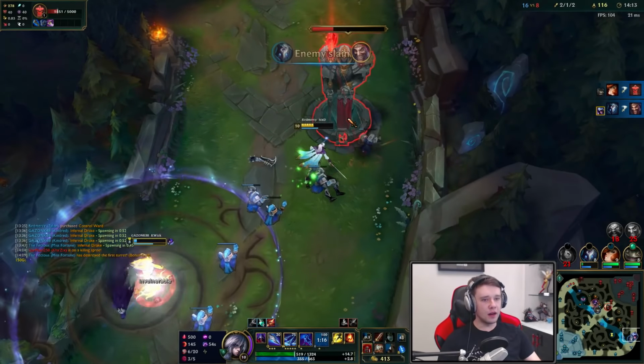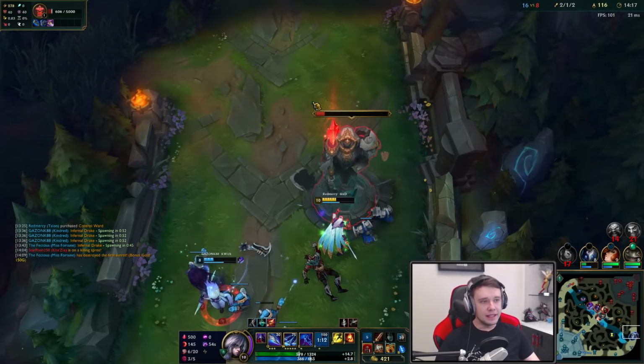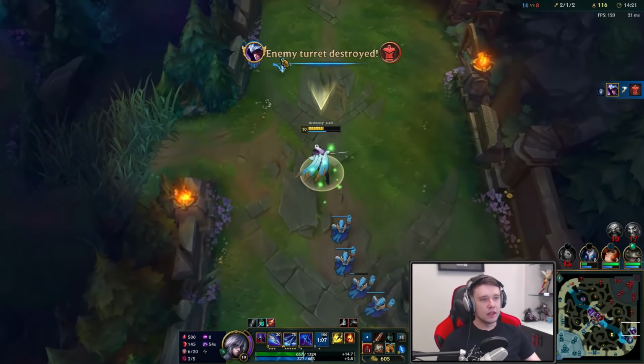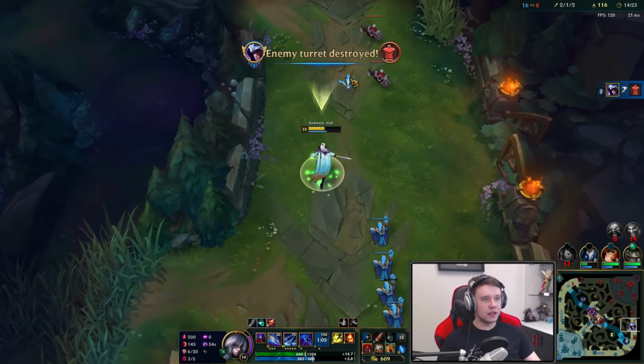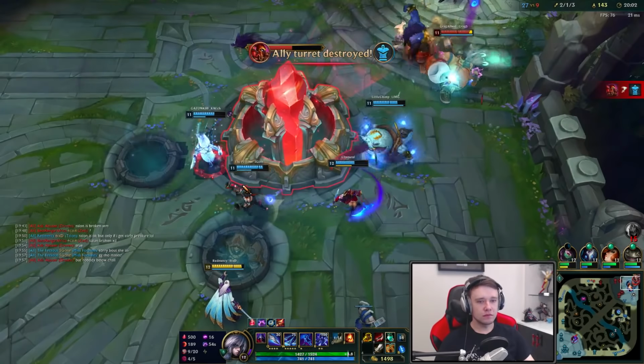Do you see what I mean? How the Draven's E is exceptionally good against Talon's Q. His E, as long as he reacts, completely cancels my Q, and it's really, really bad for me. So if he's under tower, it's actually surprisingly hard to dive.